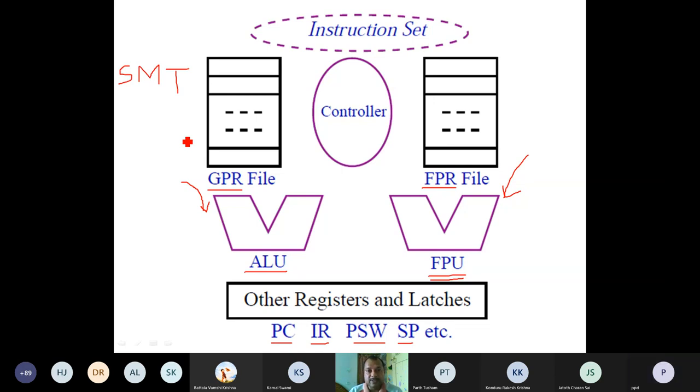Now you see one situation: individually the ALU has a speed of computation, and so does the FPU. If I am sending one part to the ALU and simultaneously utilizing the FPU, then definitely I am achieving some speed up on top of what is allowed as per the processor, right?